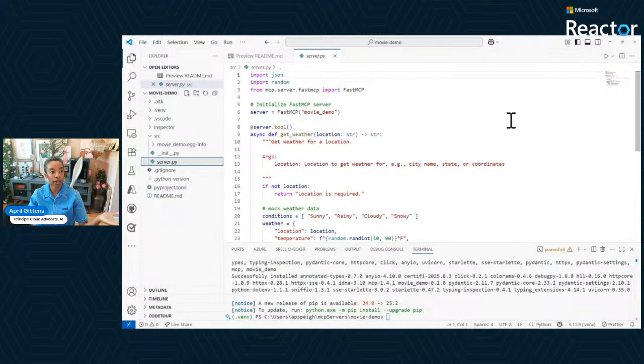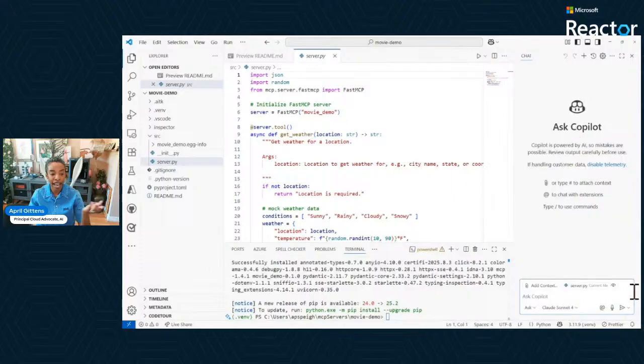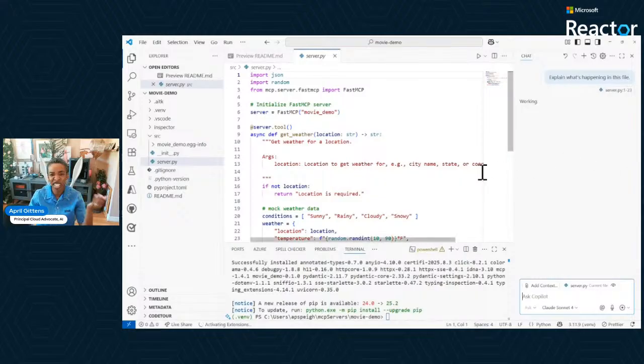But let's say I didn't know what was going on in here. That's where GitHub Copilot can actually be super helpful. Just using it in ask mode, I can just ask it, explain what's happening in this file. And so from here, it'll just give me an idea of what's going on in here. If you are not familiar with creating custom MCP servers and their respective tools, I would recommend definitely using that prompt that I literally just put in here, explaining what's happening in this file if you're getting started with creating your own. And then from there, you can follow up and tell GitHub Copilot what sort of tools you actually want to add to this MCP server.